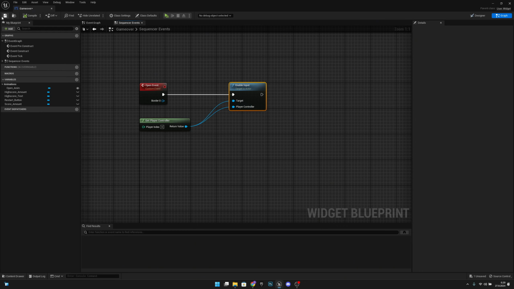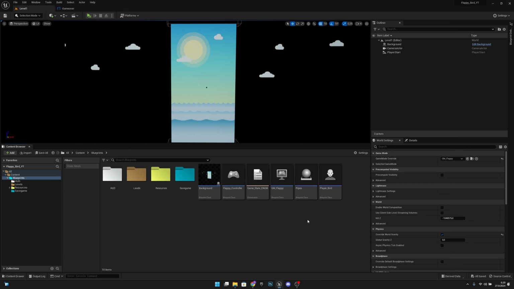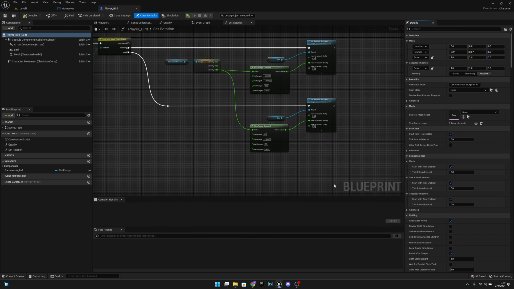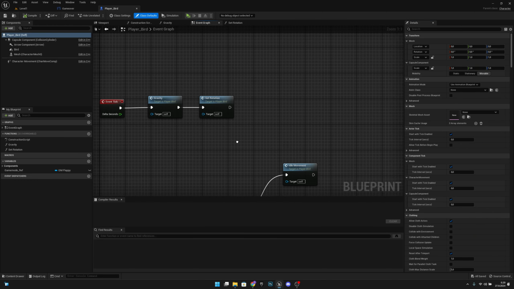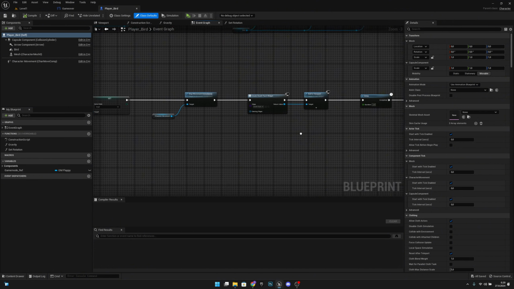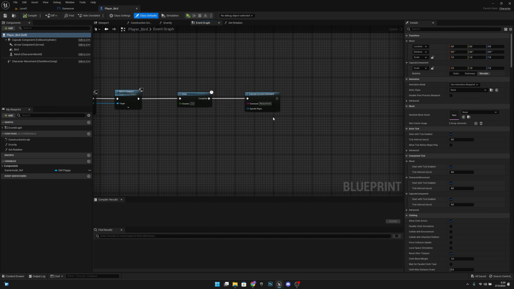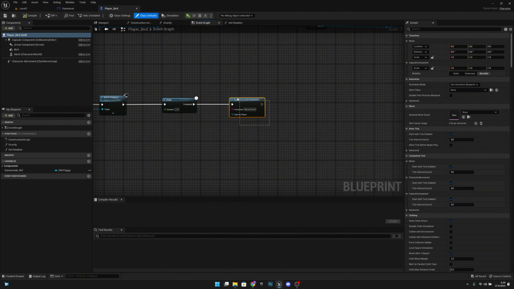Now let's compile, let's save, let's move this next to the level 1. Let's go to the level 1. And now we want to go to the player bird and to the event graph and to our death function. Dead event, execute console command. Let's delete this.